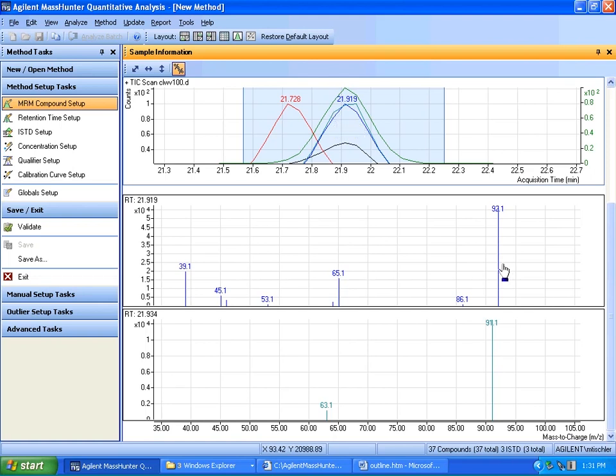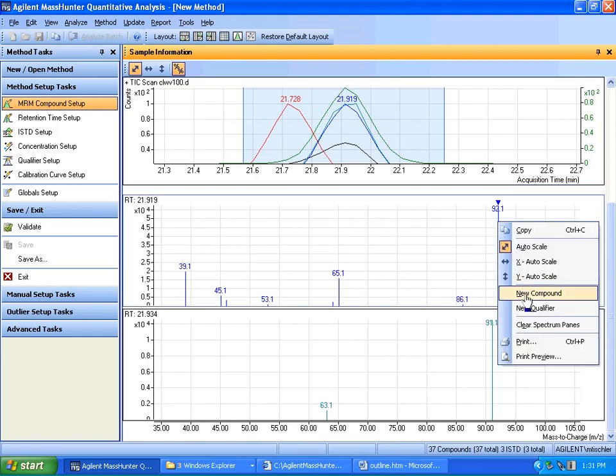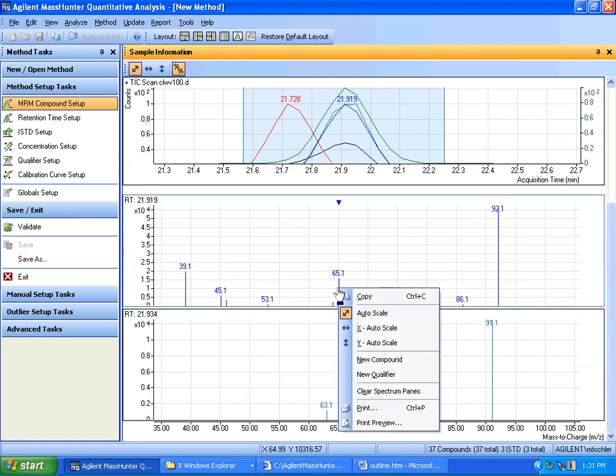So while I'm in the spectral area, let me show you that I can choose a particular ion and from this point add that compound or interactively add a qualifier to the method from the spectrum pane.